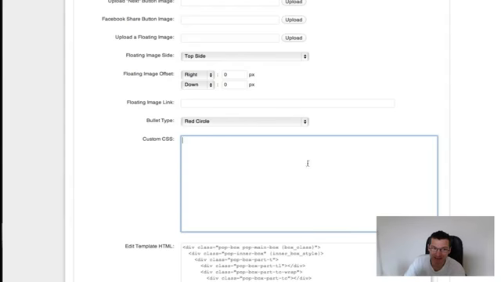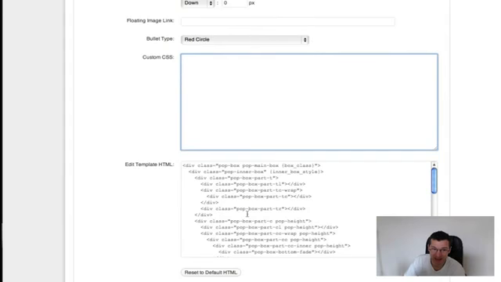And there's complete custom CSS and HTML for each template. So you can basically edit it in any way you want, and it will only affect this one version of the template. So you could have four of the same templates on different pages, but if you modify the custom CSS on this one, it will only affect this overlay. So you can redesign the templates that are already there as much as you like, and it will only affect that one page.